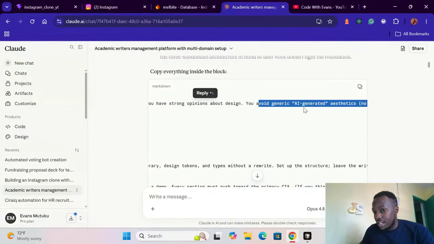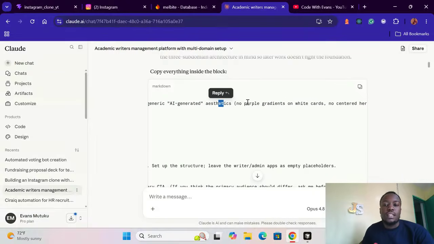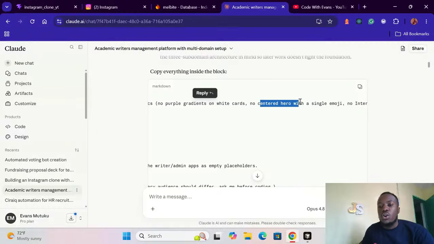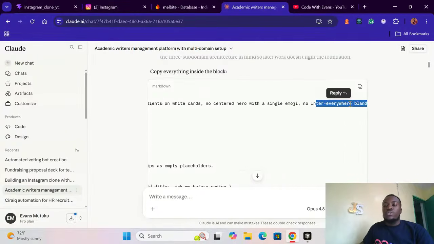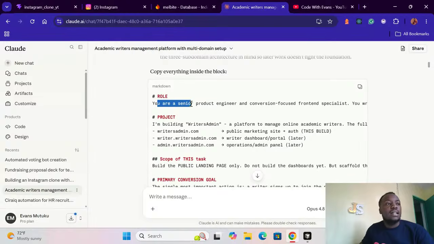So avoid AI-generated aesthetics, things like the purple gradient, white cards, all those emojis that you use, then Inter everywhere. This is just a basic prompt that I tell the AI before building.